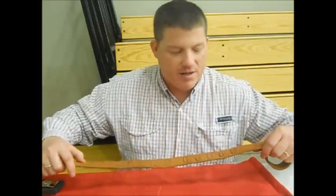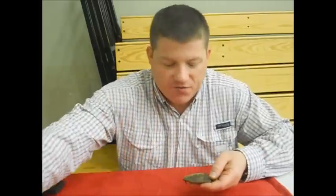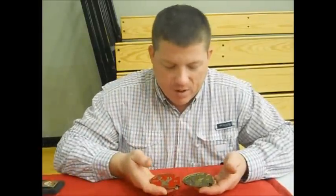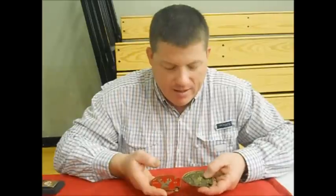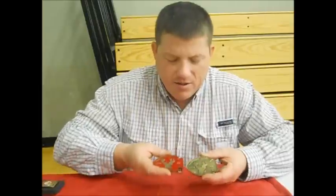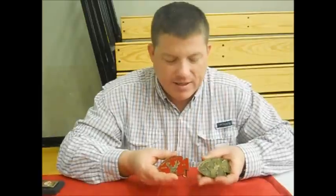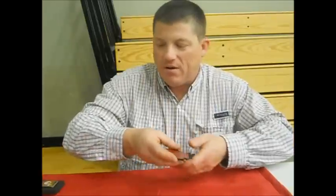I've run across some homemade items that were obviously products of a handicraft lodge. Here's one from Skyyuka Lodge 270. I've also run across many made with minute variations — here's an example from Lodge 49, Sonicay Lodge, that's either sand-cast or stamped brass. They filled it in with enamel to take the same buckle and make a completely different product. Kids would have been very proud to wear that.